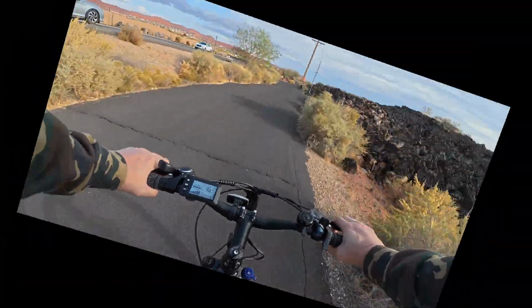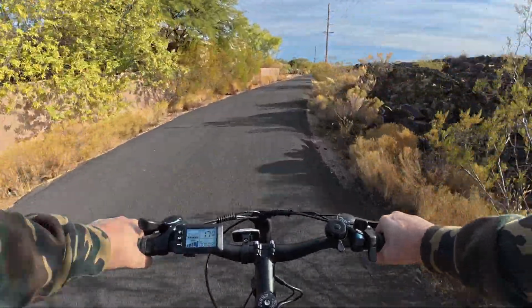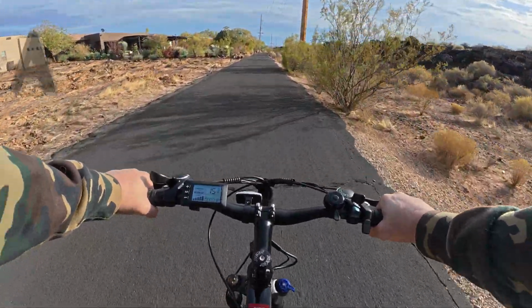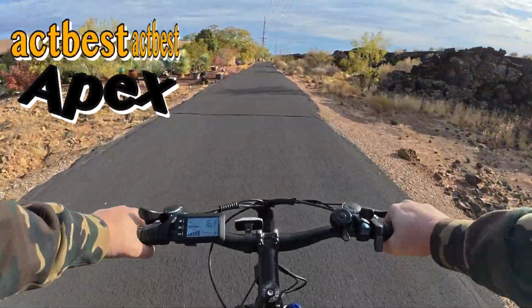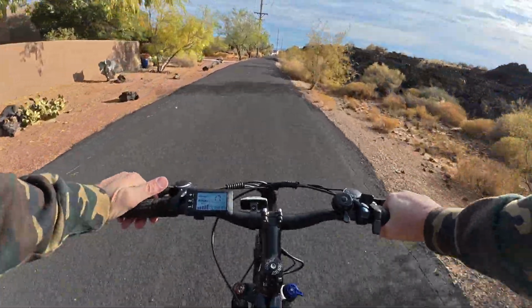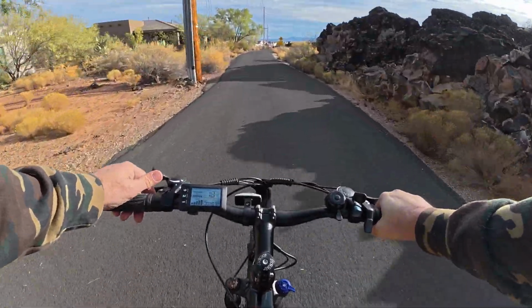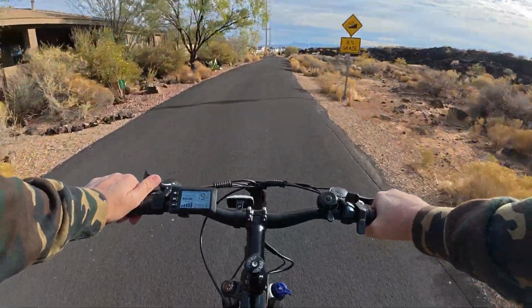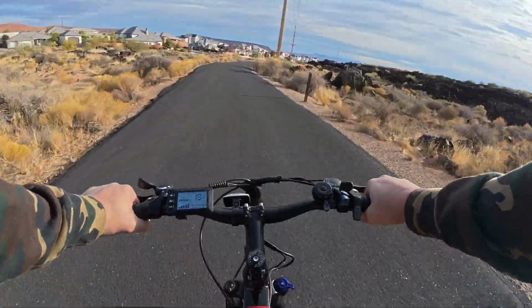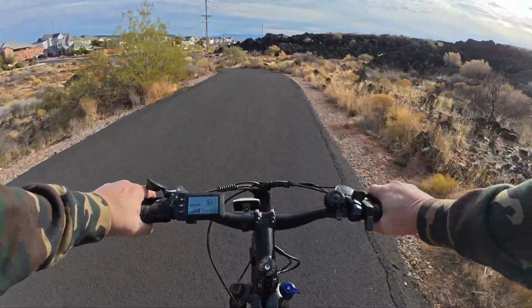So, all right, dead random, riding the Actbest Apex. I could go up one more gear in the derailleur. I'm at the top of the derailleur right now. Probably the best advice I could tell you is just shop around.